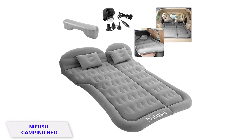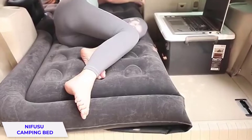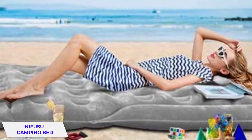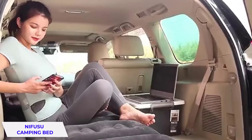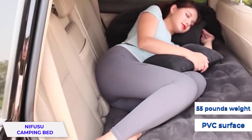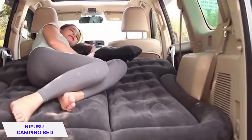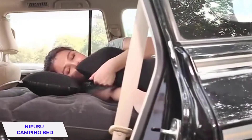The Nefusu also comes as a unique inflatable car bed that offers excellent performance for taking a nap and sleeping well during outdoor adventures and more. It's the ultimate car bed, featuring high-quality double-sided thickened flocking and upgraded polymer material with an ultra-soft, breathable PVC surface. It supports a maximum 55-pound weight capacity for comfort and support, and perfectly fits the car back seat — it also comes with two pillows for convenience.